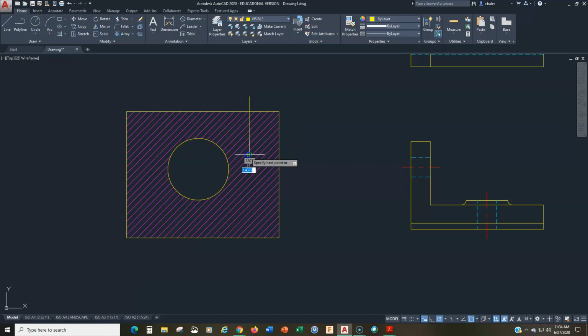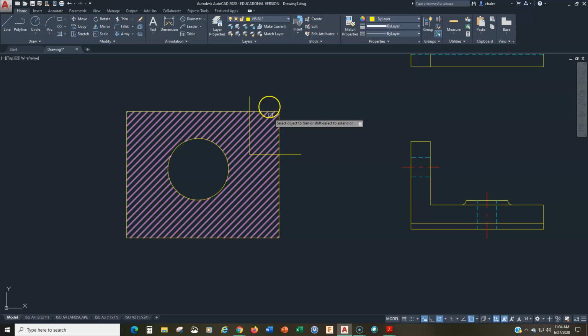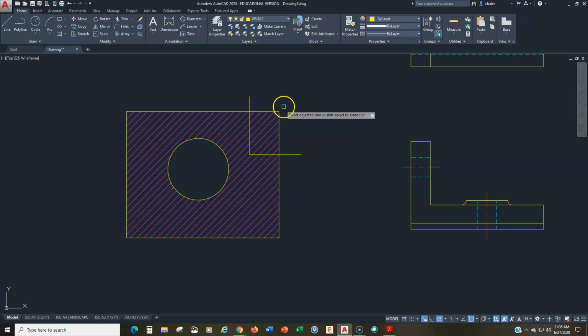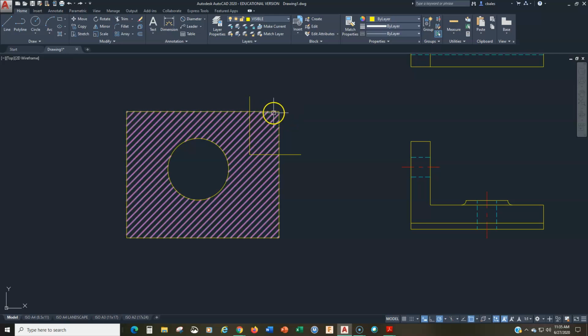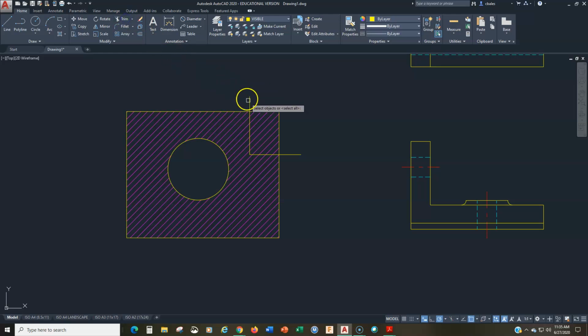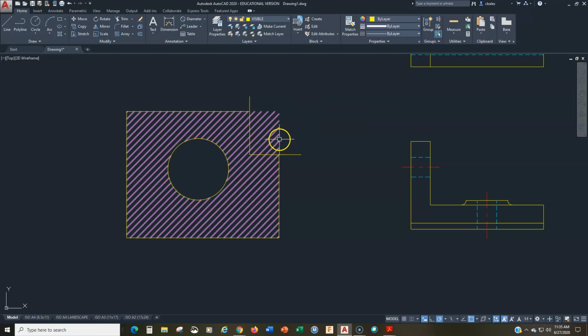If I draw a line here and I need to change the geometry, guess what? It's not really going to work like I intended it to work. Okay. I'm going to have to trim out that shape to associate the hatch pattern. So if I go back to this, see, it doesn't recognize those lines until I trim this away. So now I can go to trim, and I can pick this object and this object and trim it like that. And now what's happening? Well, again, it didn't update it.